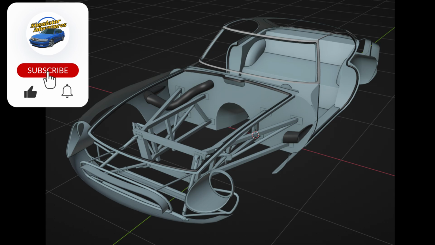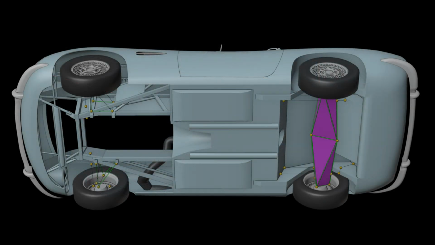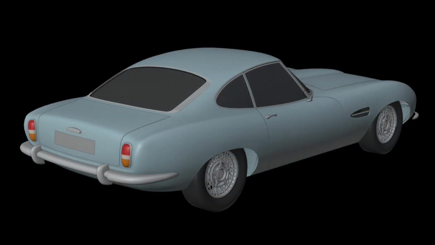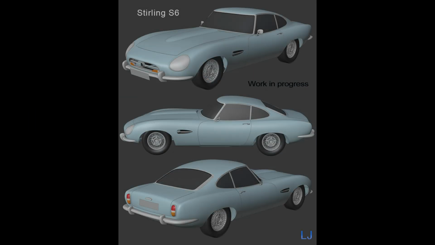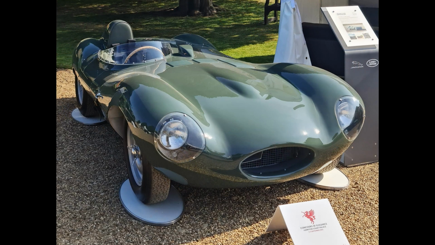Like the Jaguar E-Type, it started with a straight 6 engine and gained a V12 variant towards the end of its lifespan. The mod will have 4 body styles: a coupe, a convertible, a 2+2, and a gull wing. What about the lore? Well, the Stirling S6 uses technology developed for racing. In real life, Jaguar used its D-Type race car as a basis for the E-Type.